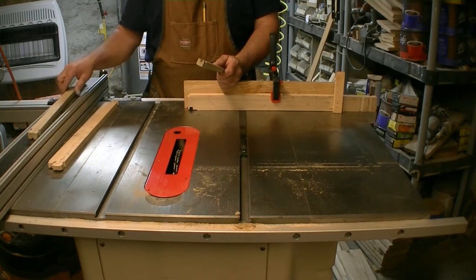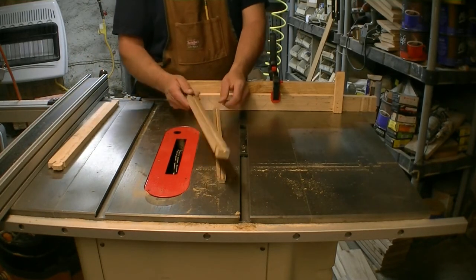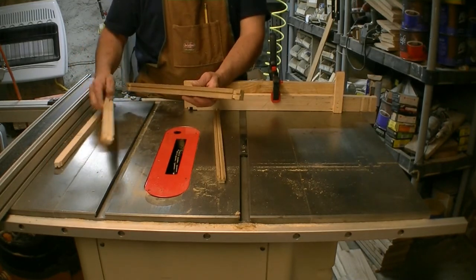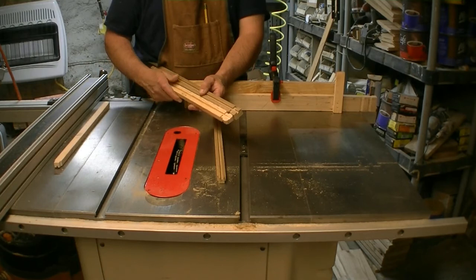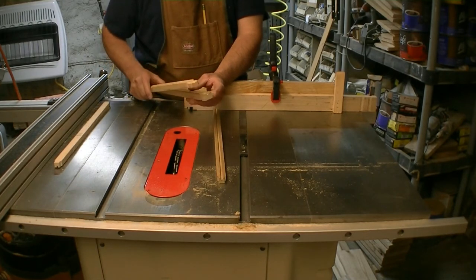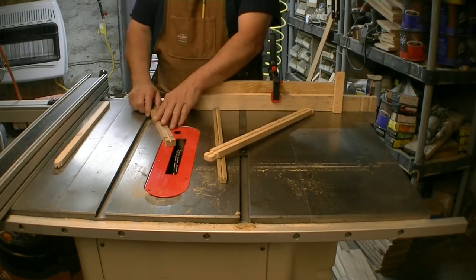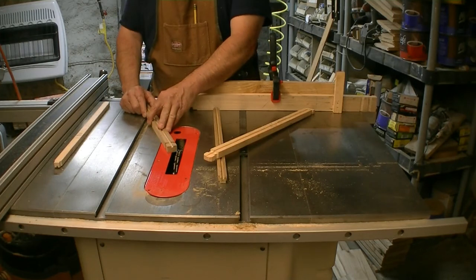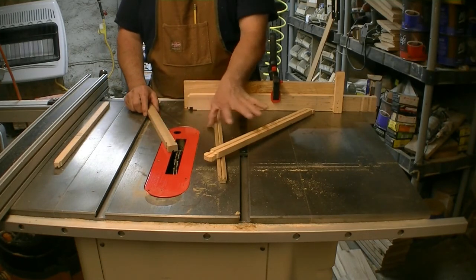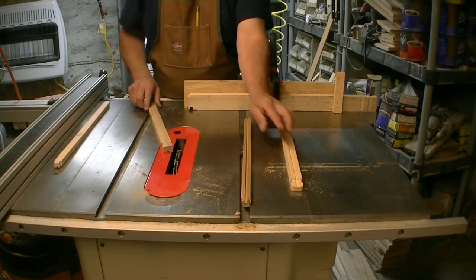Okay, so now the only difference, now here's the other one. And you can see the cuts in it. You don't have to cut these ends if you don't want to. Now, I was just cutting them just to make them look something like this here. Now, if you want, you can cut the edges off real easy. You know, if you want to cut them off on the table saw, it's fine. You just cut a little here, flip it over, cut a little here. And then also, if you want to cut the angle on this, you can also do the same thing.